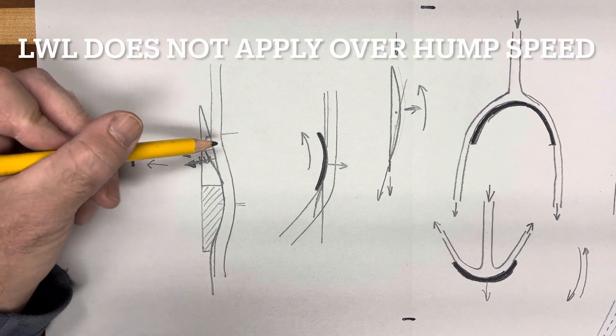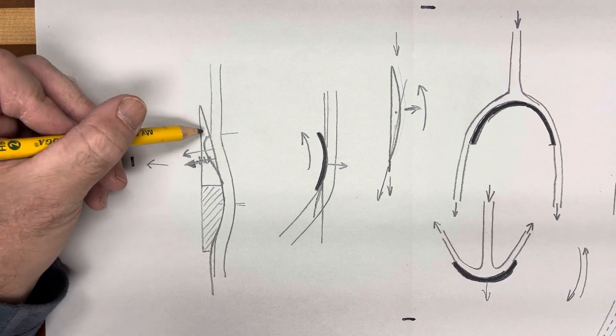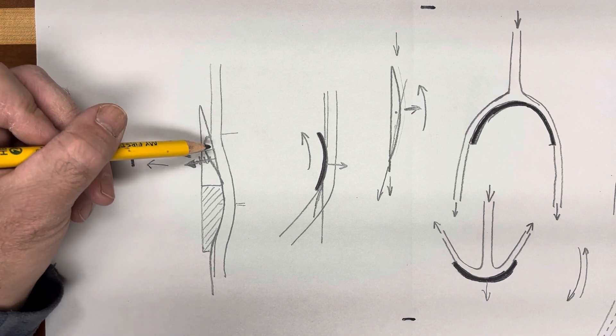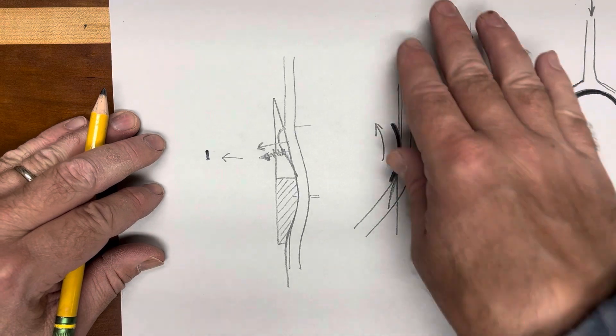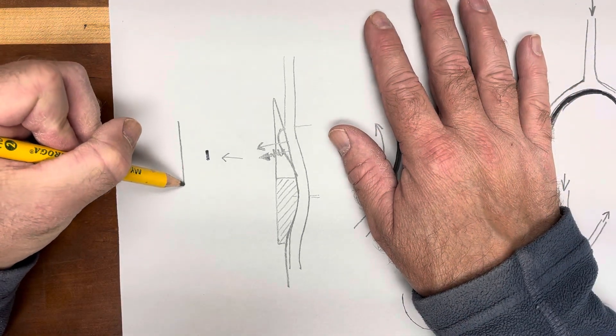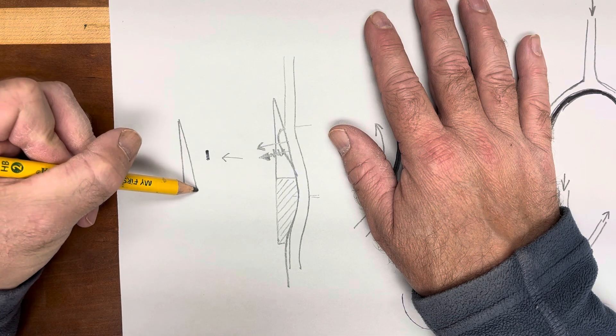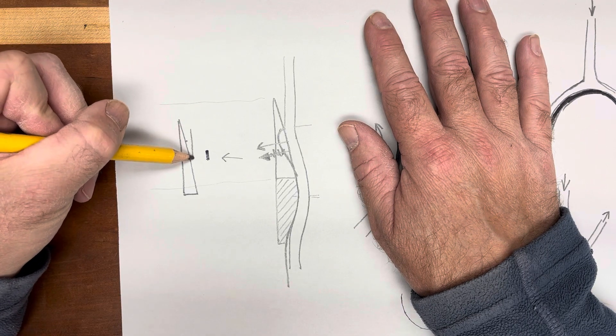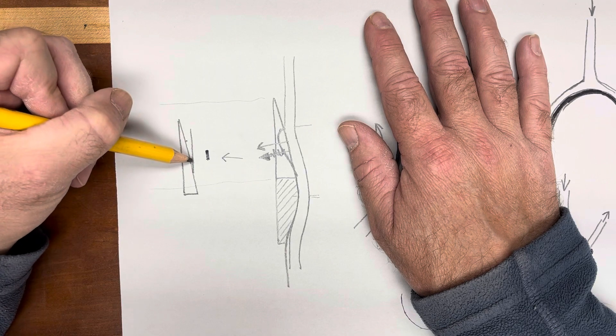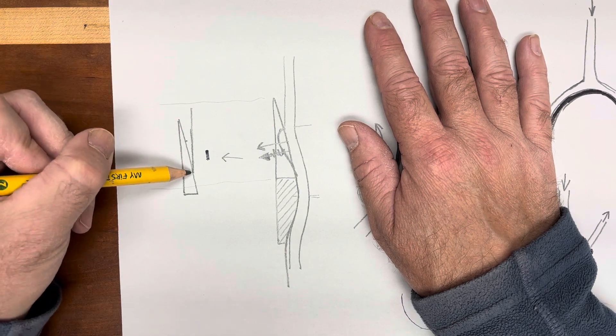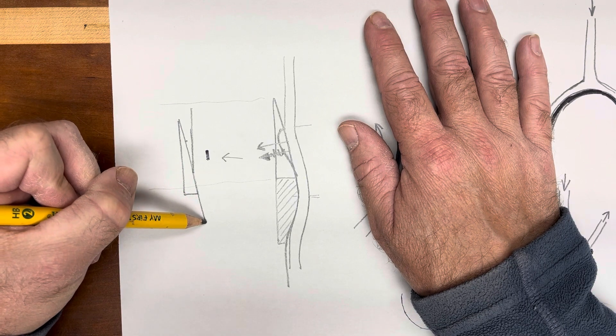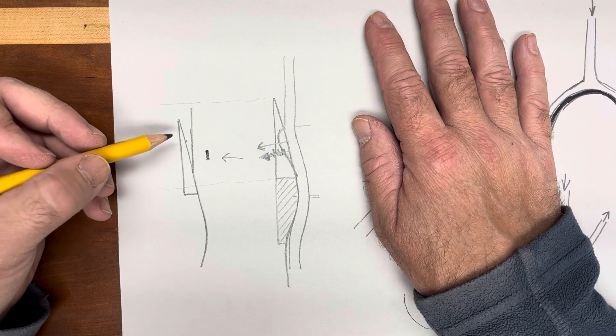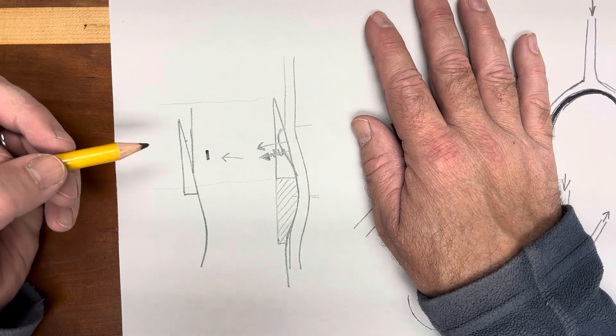Okay, so let's say that this hydroplaning surface doubles in speed. Let's see what happens then. Let's see what this wedge does when it's going twice as fast. What happens is when you go twice as fast, the water - the wedge lifts out of the water and now the contact point is here, and now it goes further before it rebounds.